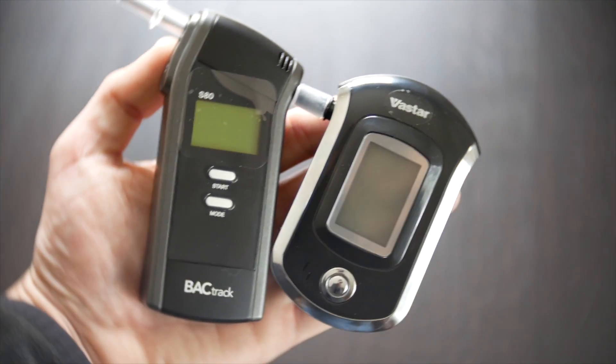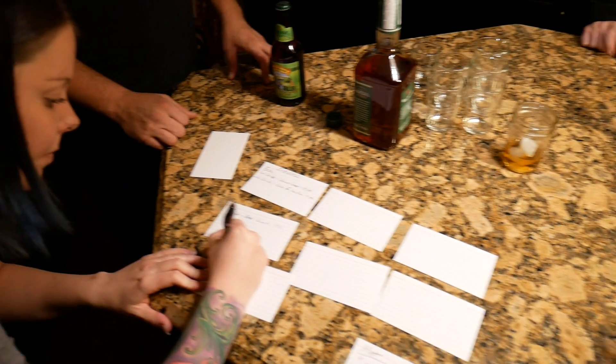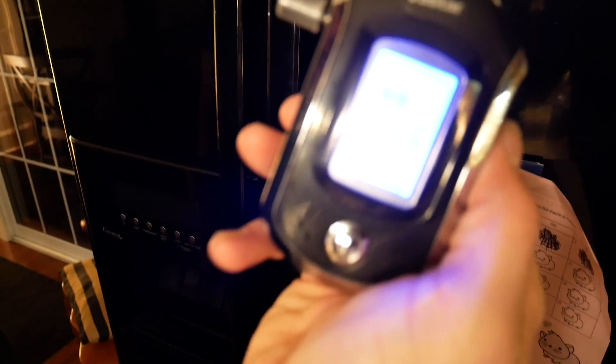The way we're going to be conducting this unscientific test is we're going to have several individuals come over, they're going to be drinking, and then they have to wait — because you can't blow into one of these units right after drinking, since the residual alcohol in your mouth will make you blow an artificially high number. Over the course of about two hours, individuals will drink, take a break, then blow and drink again, and we'll record all the results. Before beginning, we tested the units to make sure they were showing zeros — confirming we were sober — and they were.